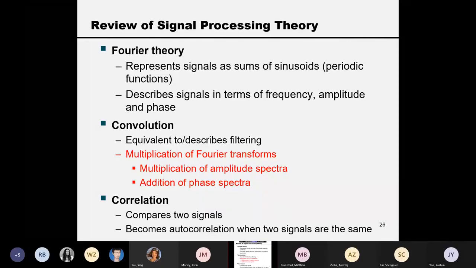In terms of correlation, in the frequency domain after Fourier transform, the amplitudes are multiplied with each other, and for the phase, instead of summing the two phases, you subtract them. That's the correlation. If you have mastered Fourier transform, you can do the convolution and the correlation very easily and straightforwardly, and efficiently as well.